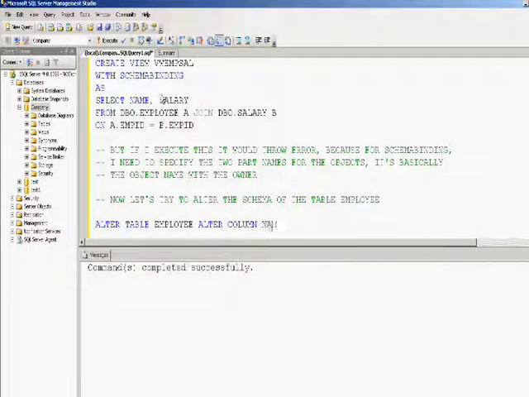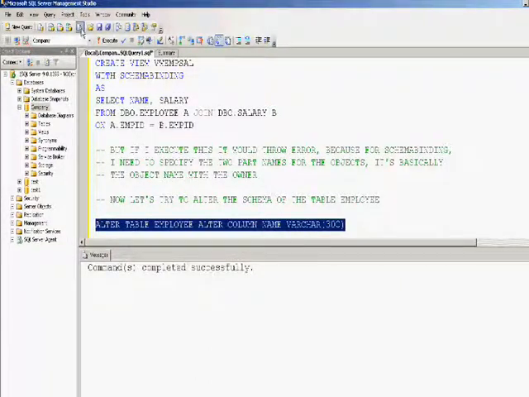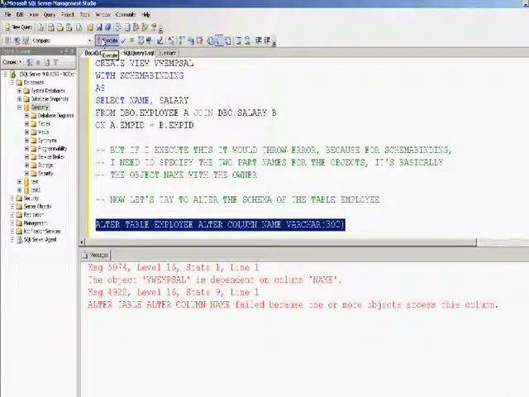I'm altering the column name and I'm changing it to varchar 300. As you see, it has thrown an error that the object VW-EMP-SAL is dependent on column name, and that's why it cannot be changed.